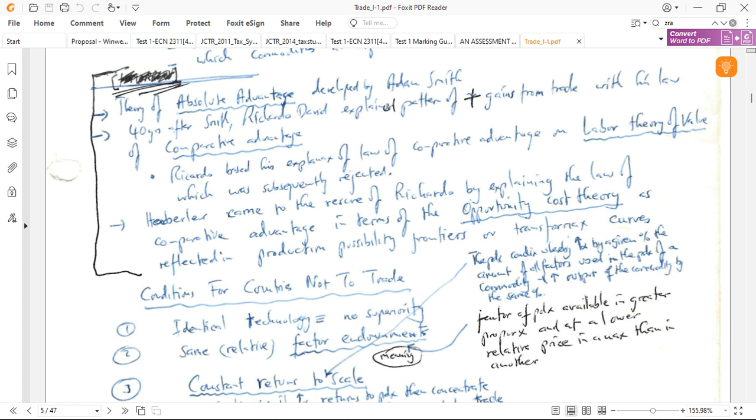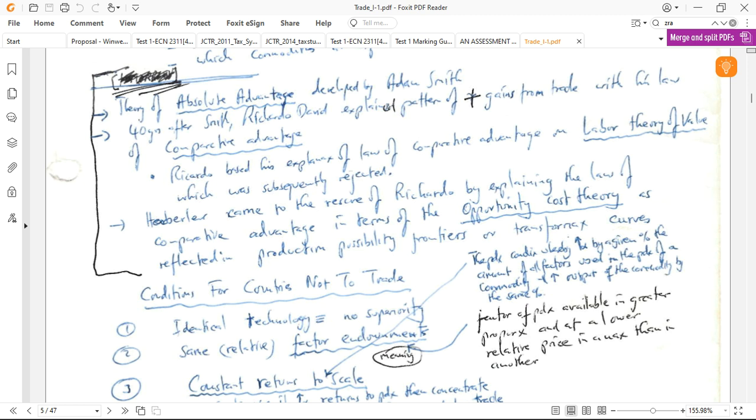Just an introduction, because we looked at this in first year. We talked about absolute advantage and competitive advantage in first year, so I believe it was the same case with you guys. Absolute advantage was developed by Adam Smith, in The Wealth of Nations. Later on, it was better explained by David Ricardo using the patterns or the gains from trade, with the competitive advantage concept.